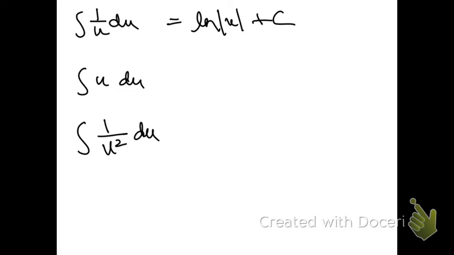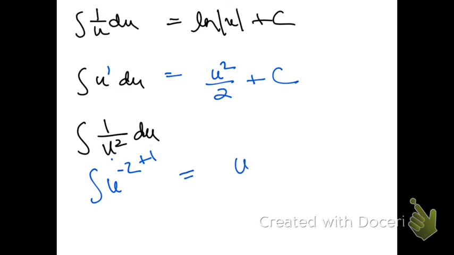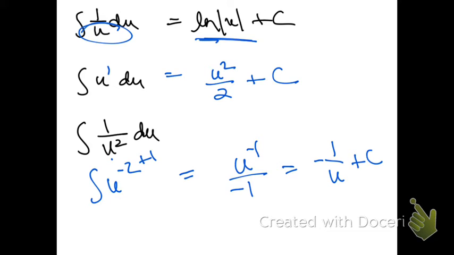The next one is a power rule. That's just u to the first. Don't let that screw you up. So that one's going to be u squared over 2. This one is also a power rule. Just move it up and make it u to the negative 2, and it's a power rule. Add 1 to the exponent, divide by the result, and then clean it up. Negative 1 over u. So don't confuse those. The only time it's natural log is if it's u to the first in the denominator.